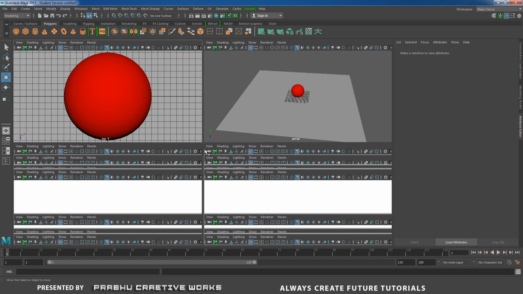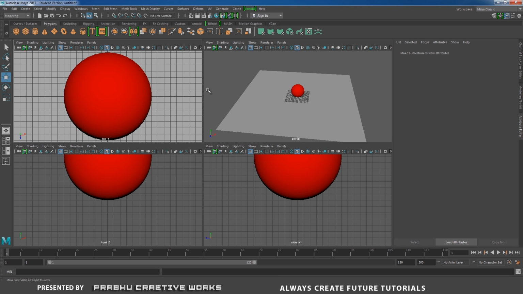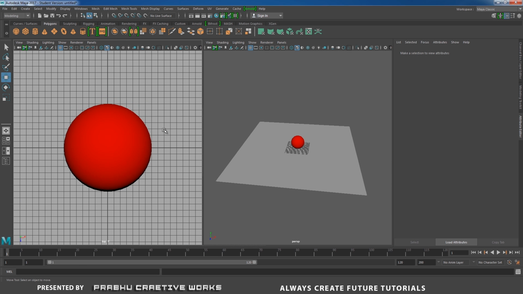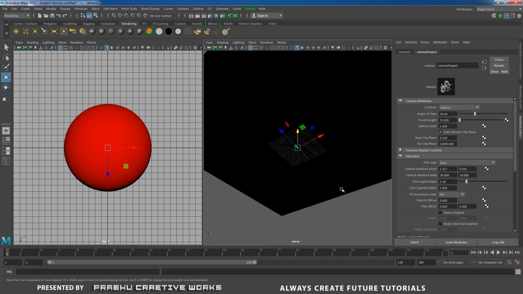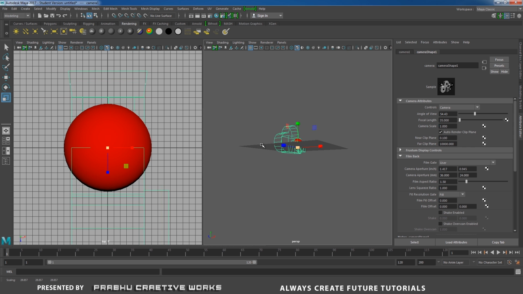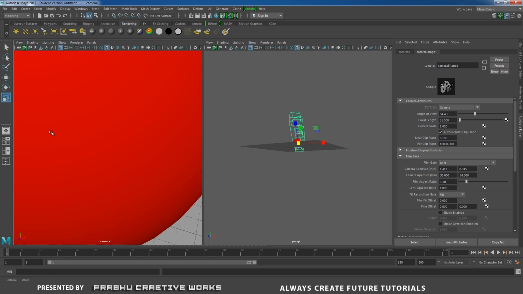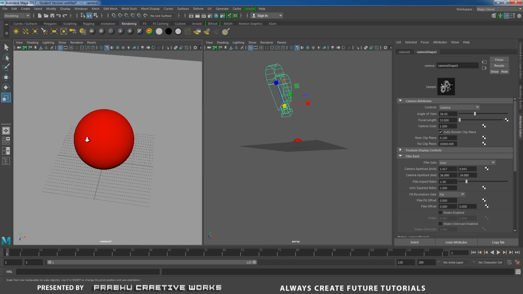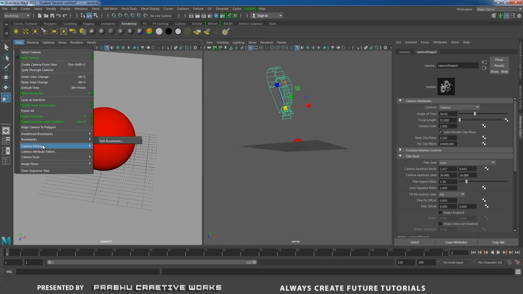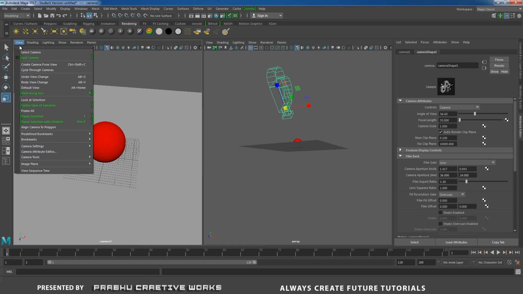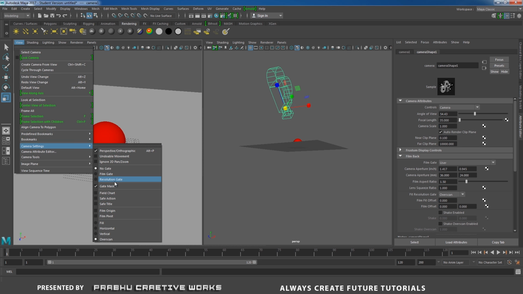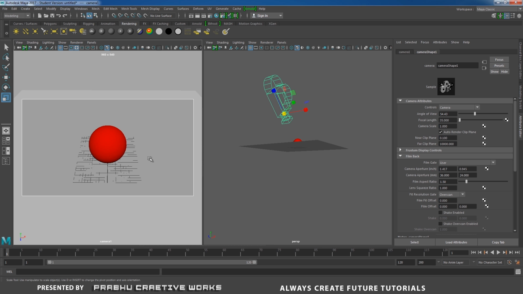Now we want to set our camera view for our lighting. Click spacebar, and I want only 2 viewports, so I will expand this one. Now go to rendering and click on create camera. It will automatically create it in the center of the grid. Press R and scale really big. Now go to panels, perspective, and choose camera 1. Now I want to adjust my camera viewport. Here you need to choose view camera settings, overscan, and view camera settings, resolution gate. Like this.